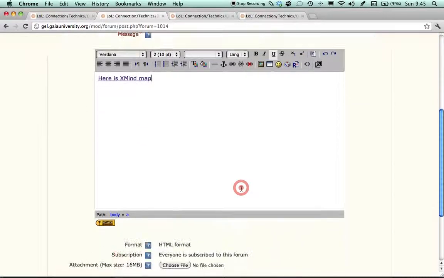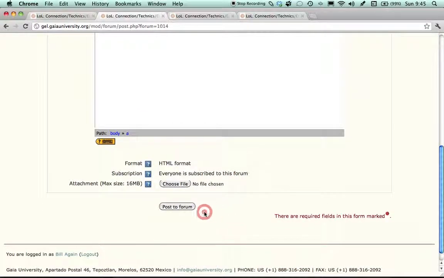Then I scroll to the bottom of the forum, make sure I save by effectively posting to forum, and you will have noticed that when you post to forum, a little message comes up saying that you have 30 minutes to go and either delete or correct your post. That's very handy. I use it quite a lot, so I can experiment to see how things turn out, and then if I don't like the result, I can go back and modify them without having made the full commitment. As soon as I'm ready to make the full commitment, all I have to do is leave it alone for 30 minutes, and then the gel site will email it out to everybody.